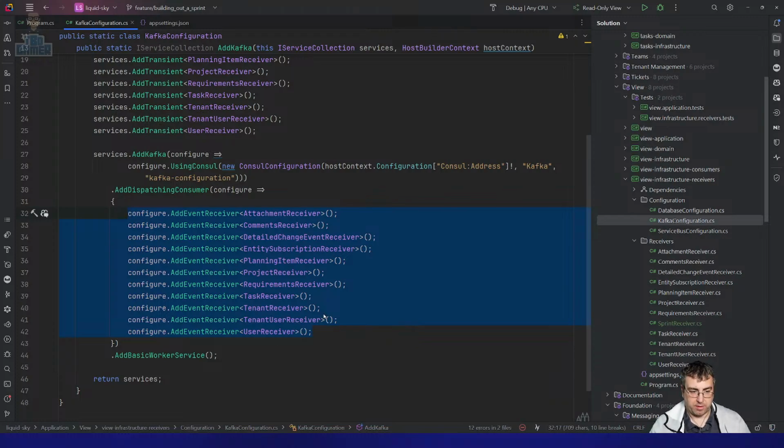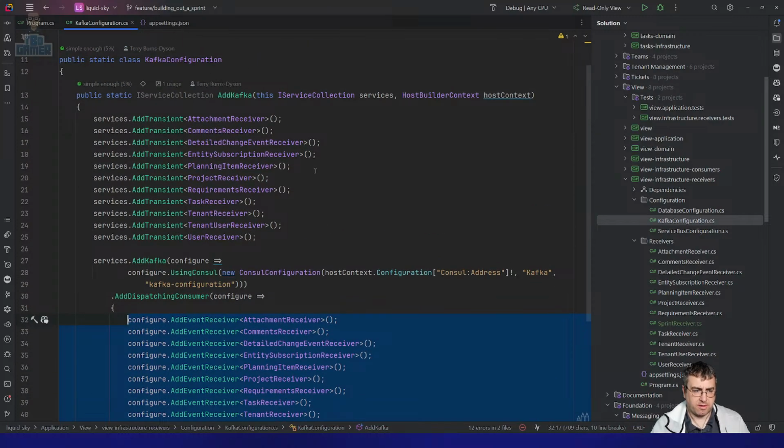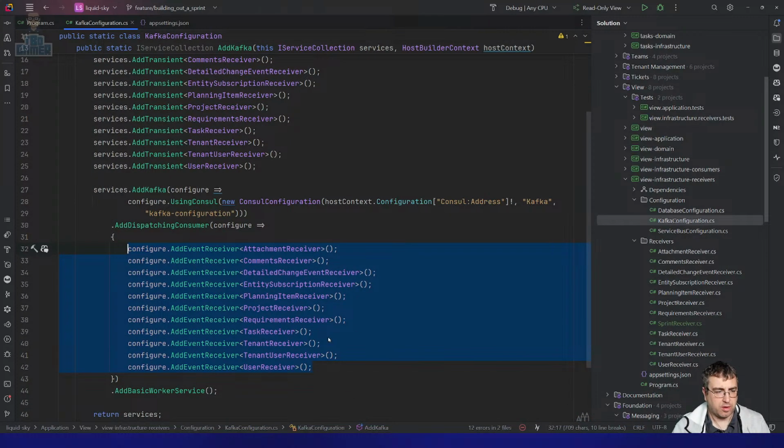You might say, well, tasks and sprints, we're not seeing a lot of them, so we could put them in one consumer, and then deploy 5 different versions of the project receiver or the planning item receiver, because that'll give higher throughput. So ultimately, the goal will be to flex that and test that. I did have a version of that working for a previous project, I just don't think it works for this yet. But that's the way it's meant to work, so this will ultimately end up being more configurable.